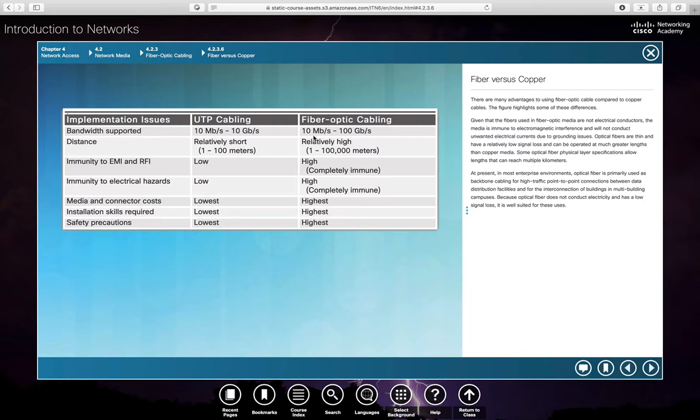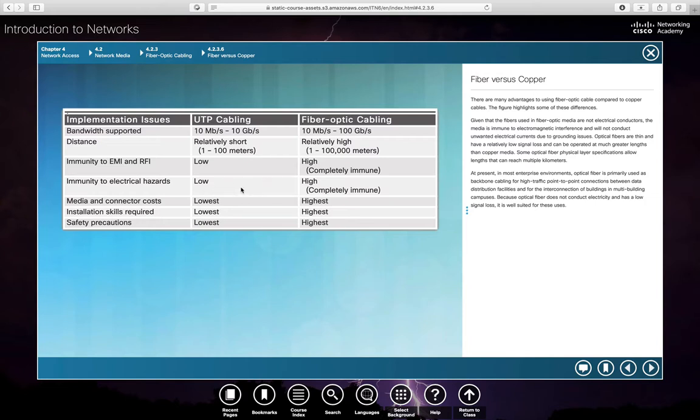Notice that with fiber optic, if we need a higher speed, we're going to have to go to fiber optic cable. If we need a long distance, we're going to need to go with fiber optic cable. If we need to be immune from electromagnetic and radio frequency interference, we would need to go with fiber optic cable.